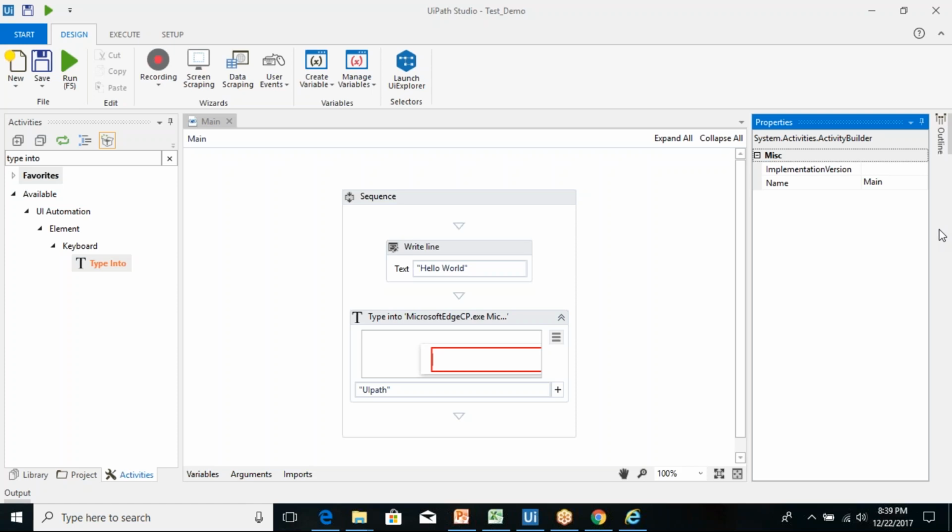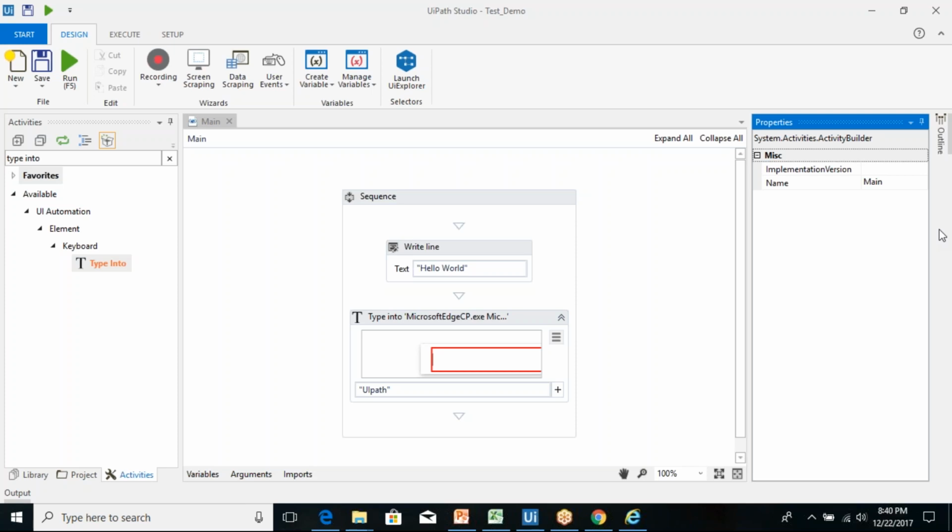Basically, I'm completely focusing on the orchestrator part, from top to bottom: development, and then pushing the code into orchestrator, from where I kickstart everything. I'm going to run my bot from orchestrator.